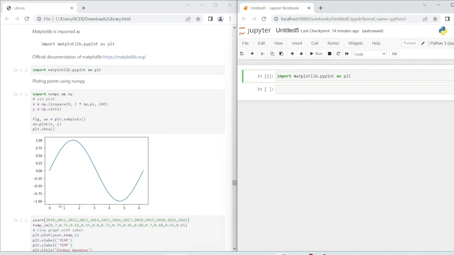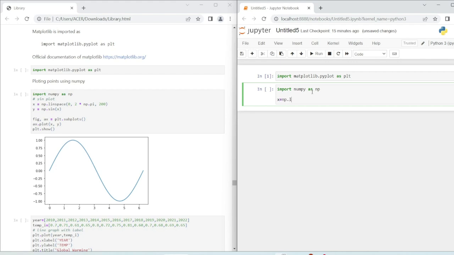So I'm plotting this simple sine graph. To plot that, I'm taking x is equal to, okay, first I need to import numpy as np. So x is equal to np dot linspace, which I've told you what it does, from 0 to 2 into pi, comma 200.